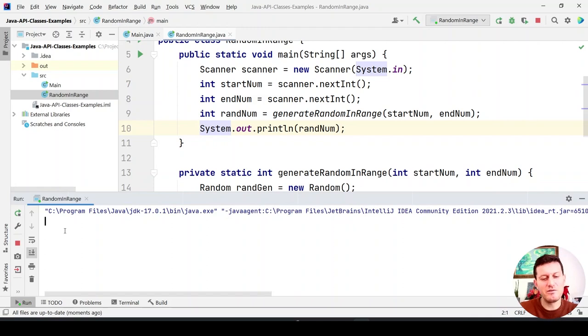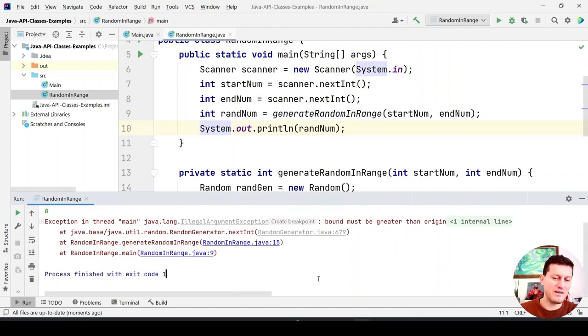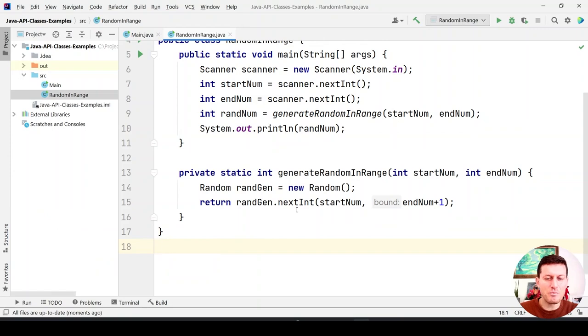If I need a number from 100 to 200, it works correctly. From 1 to 1, it will always be 1. From 1 to 0, it will be an exception, of course, because it's invalid. It's not possible.